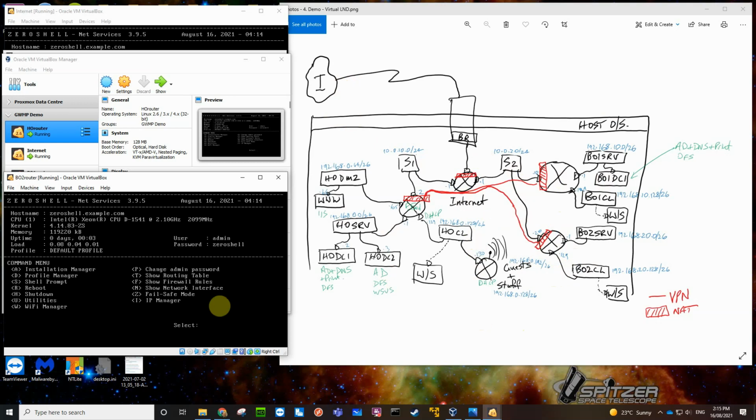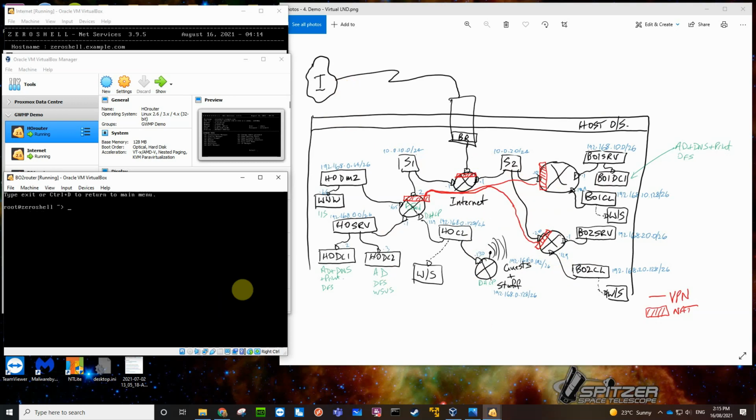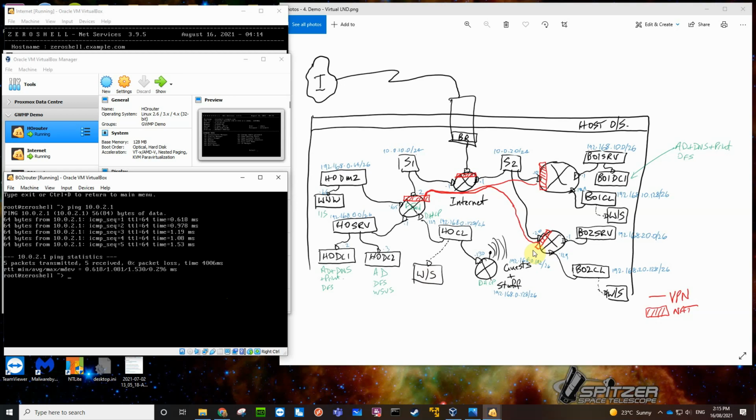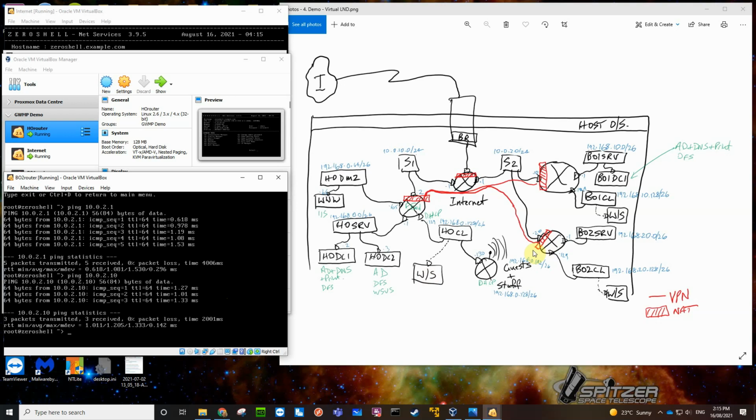Okay, so let's do a check with ping. So S for shell prompt. We're on the branch office 2 router, this one here. So let's make sure we can ping our gateway. So ping 10.0.2.1. And it pings our internet router. So let's ping 2.10. So that's pinging the branch office 1 router.